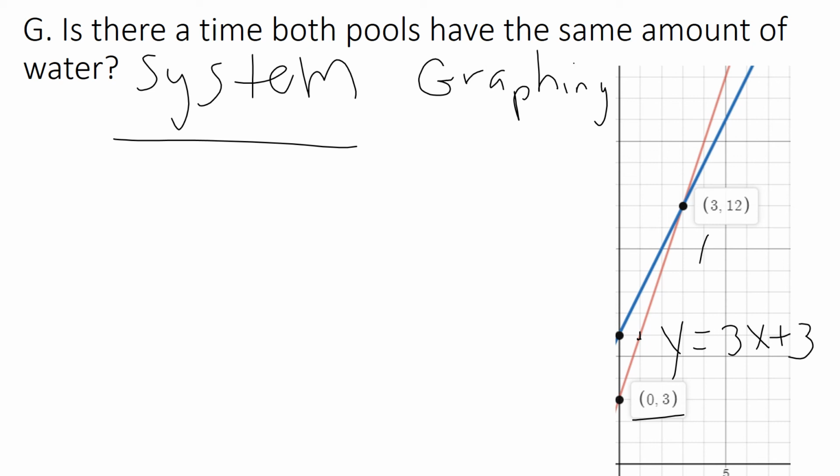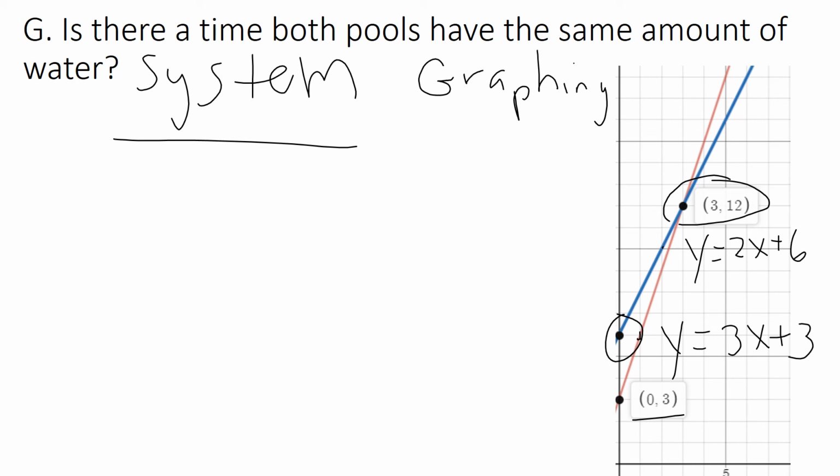Then, of course, for Mrs. Green, y equals 2x plus 6. You're going to start at the y-intercept, which in this case would be 6. You would go up 2, right 1, up 2, right 1, up 2, right 1, and you would ultimately see that those 2 lines would intersect at the point (3, 12), which means that 3 minutes after both people start filling their pool, they will both exactly have 12 inches of water in it.